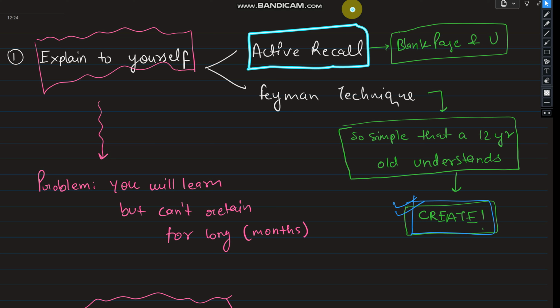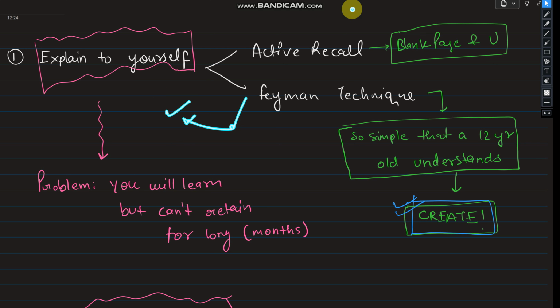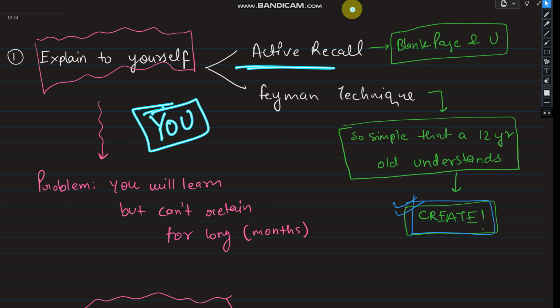Before jumping on anything, let's see what active recall is. You take a blank page, you take a pen and just jot down everything you know about a topic. That's it. That might be a very low volume of information, incomparable to your notes, but that's what you remember. It's more about you, right? So doing active recall is the best.